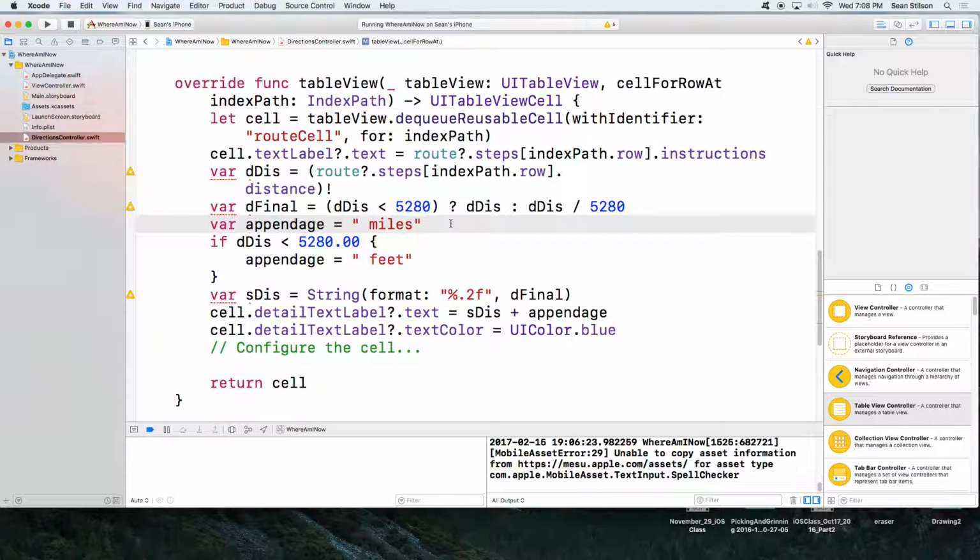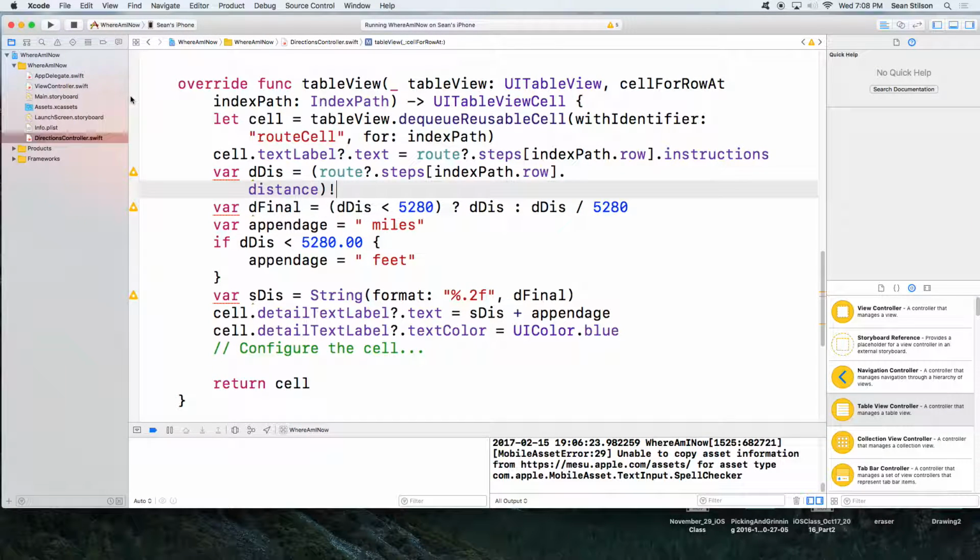So if you really wanted to be fancy with it, I'm not going to do this, but you could format it so that if it's less than 1,000 feet, you'd format it as feet. If it's more than 1,000 feet but less than 5,280, you'd do it as a fraction of a mile, and then over that you'd go, like, miles. But we're not going to do that because that's just formatting stuff. So all right, that's basically it. If it works, then we're good with that. We're done with that. Yay!